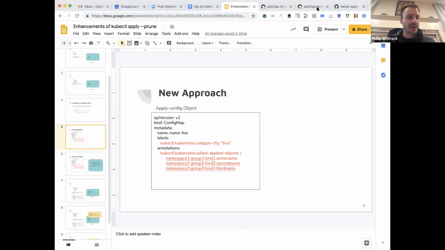There's a couple of ways of talking about this. One is that apply needs to be able to delete objects. I don't think there's any debate about that. It can create and update objects, but it can't delete them. Seems like an odd place to be in. And we know there was the intention there because we did implement it. We just implemented it in a way that we knew was bad, but we had to do as an expediency for plugins or add-ons. So actually, Kubernetes itself uses apply to manage add-ons and uses apply prune to delete them, just in a way that's not so great.